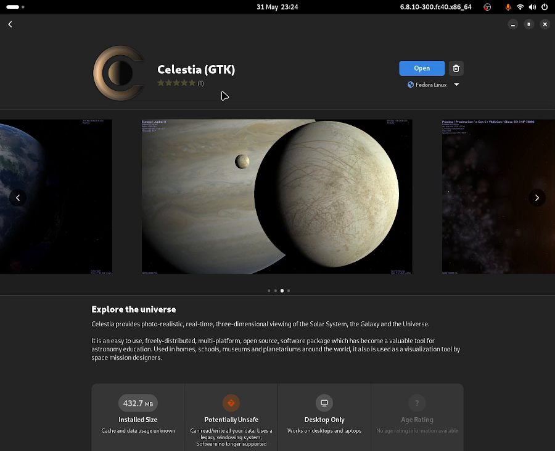Today I'll be doing a video on Celestia, which is basically a program which allows you to explore the universe. You'll be able to see all of the planets in the universe that have been discovered, and see things update in real time. And the best part about it is that we will be able to see the galaxies, see rings around the planets, and anything that we want to see that is available in space right now and that we have discovered in this universe. So space is a big thing.